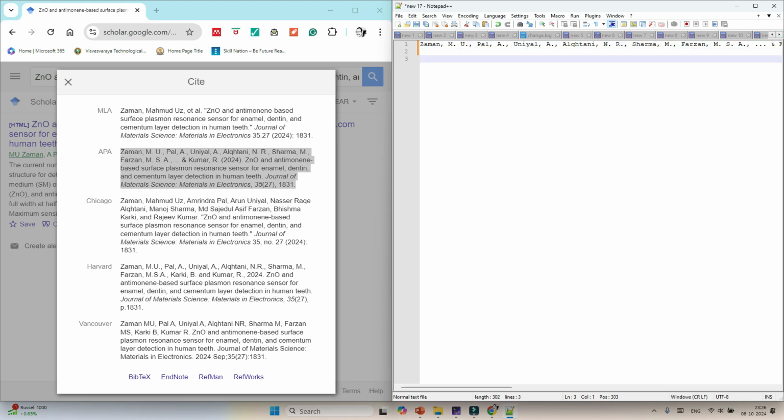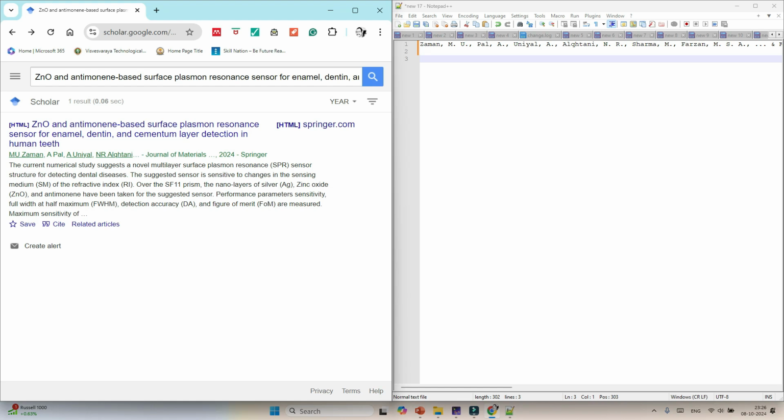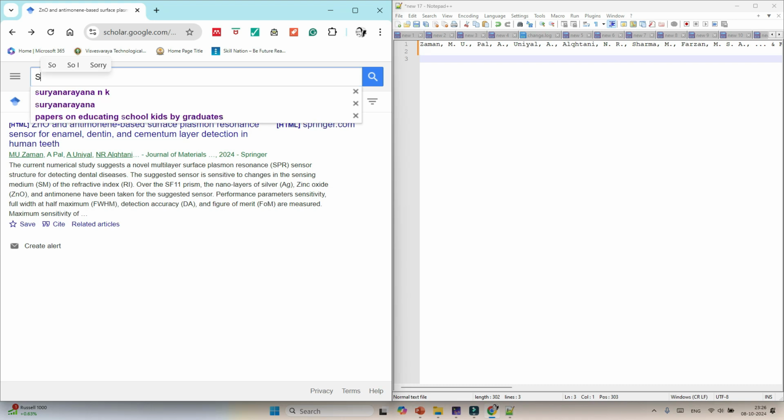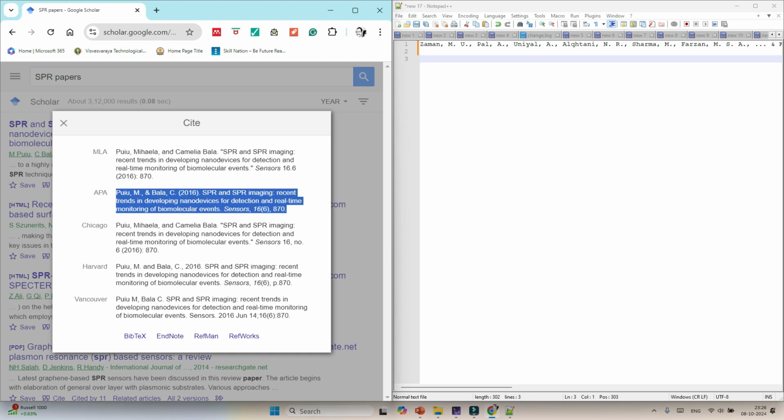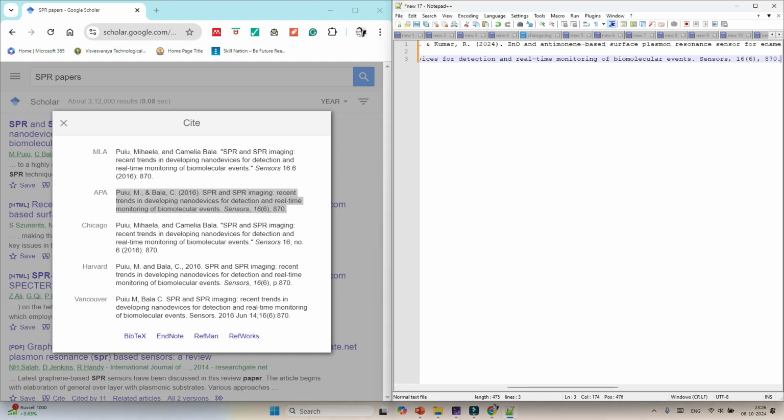Similarly, I am going to cite some more papers so that I am able to get the contents. For example, here one can see the citation. So let us select this and paste here.